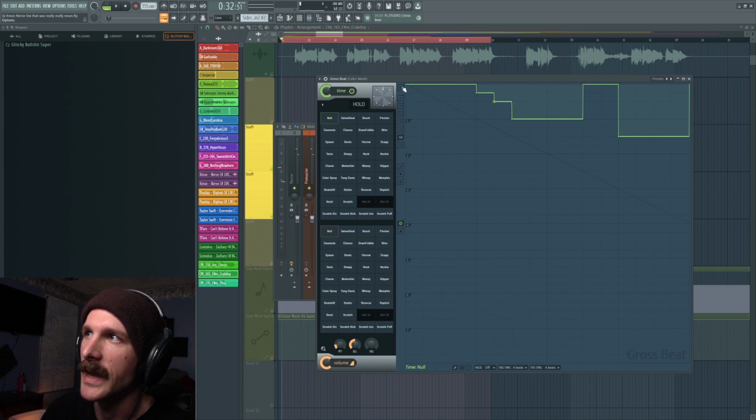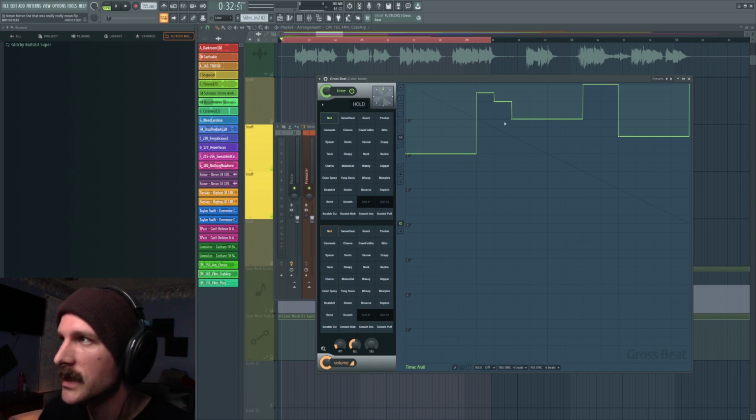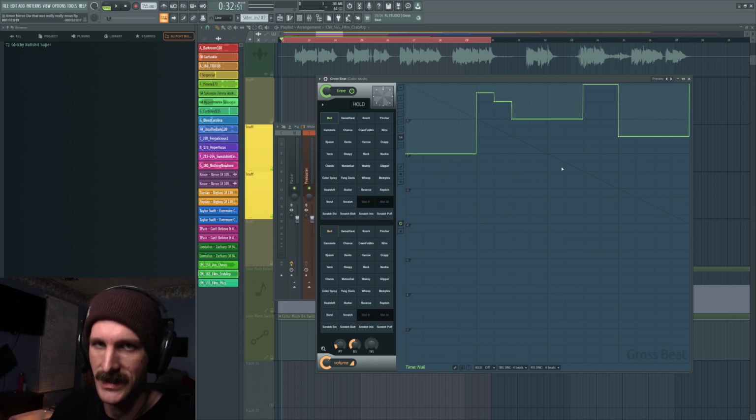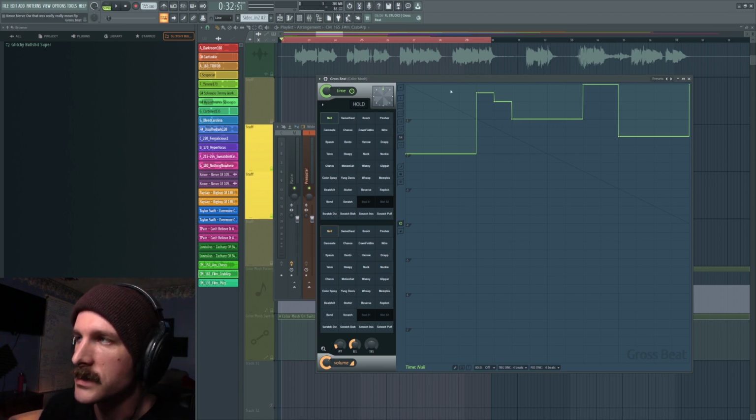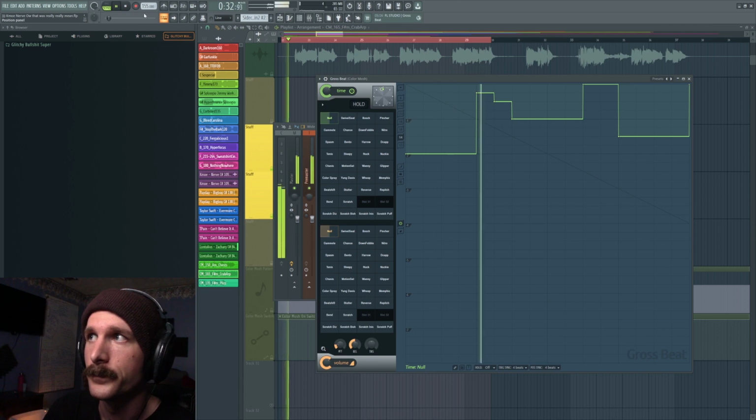And as long as you're going down like this safety line here, one thing to note with beat mashing, or beat shifting, is if you put the horizontal line below this safety line, that's what Image Line's word for. Also, if you need to figure out exactly how this works and what exactly it's doing, Image Line has a great tutorial on Gross Beat, so go watch that. This one's just more tips and tricks, but if you put it below this line, it's not going to play for the first bar.